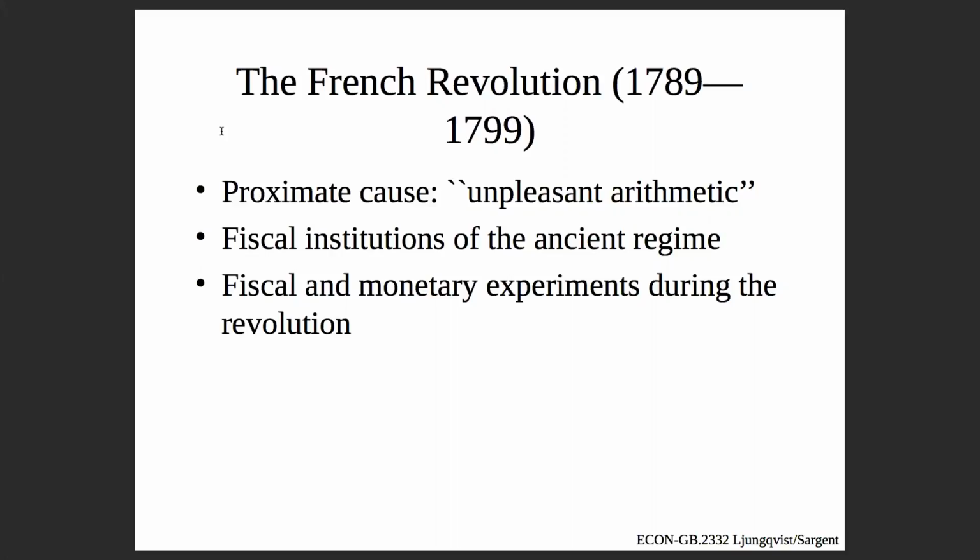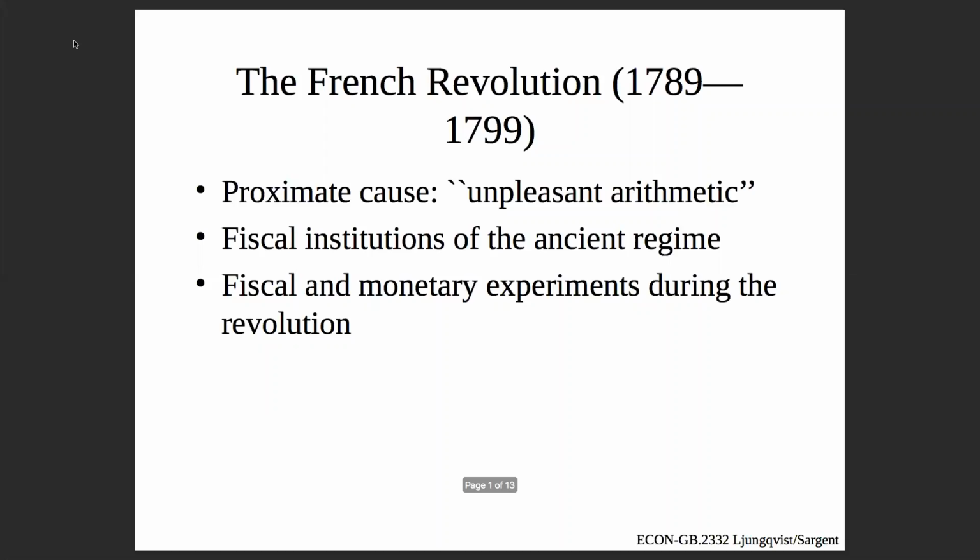So what I'm going to talk about is the fiscal institution of the regime that preceded the revolution, and tell you a little bit about the revolution. And the French Revolution, which occurred between 1789 and 1799, depending on how you look at it, fulfills our dictum, Milton Friedman's dictum, that fiscal crises sometimes or often are resolved through political revolutions. And this is Exhibit A in this.